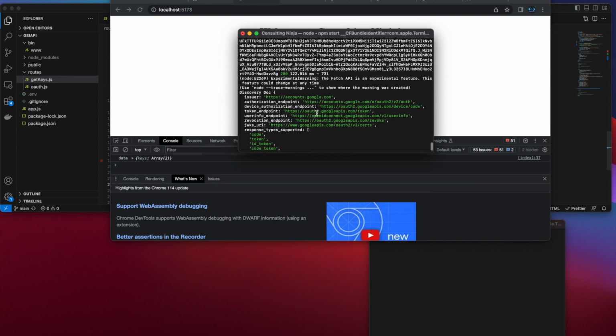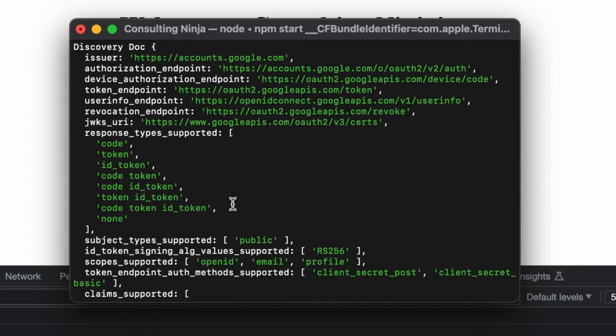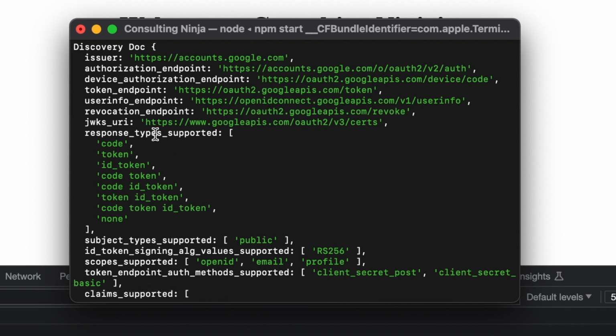And this is everything that comes back in that. So we have all of this information. This is static information. You could store this in your application statically if you want. Google does not change that URI. It's always going to be that. And you can ping that and get this information back. And what this has is the issuer, an authorization endpoint that you can use, a token endpoint that you can use, and a user info endpoint, which is the old version, so don't use that. Use the one that I gave you guys.